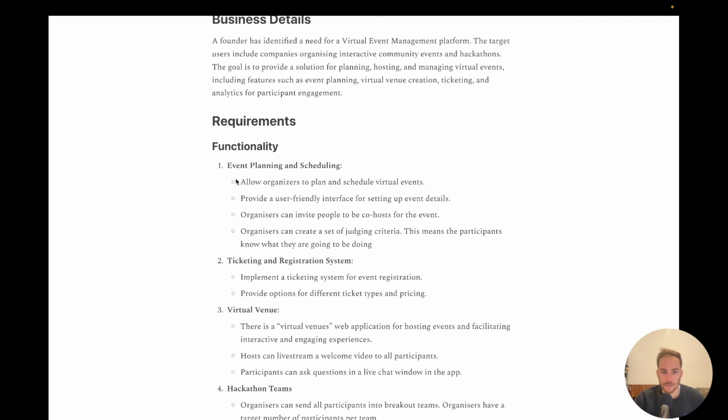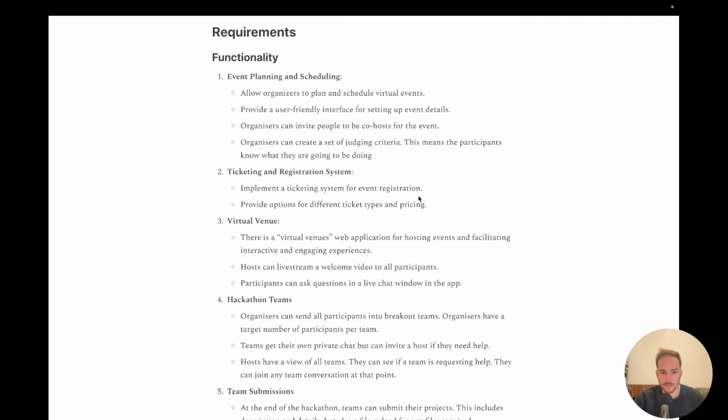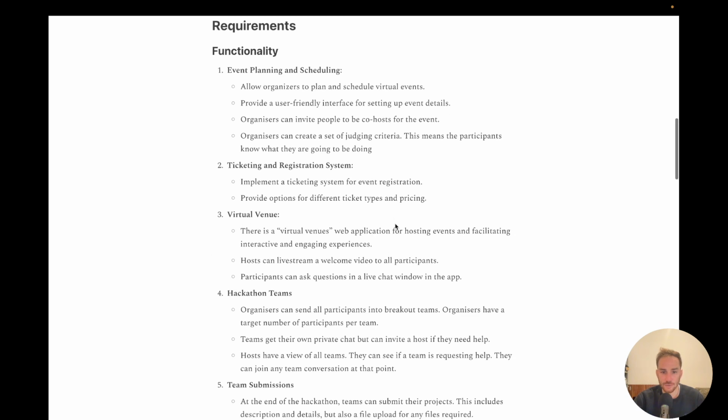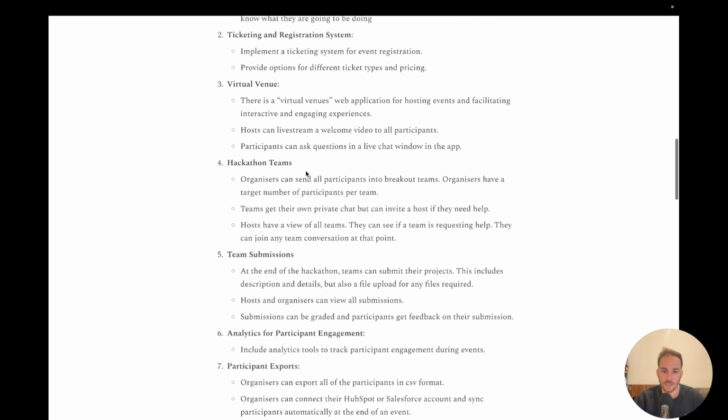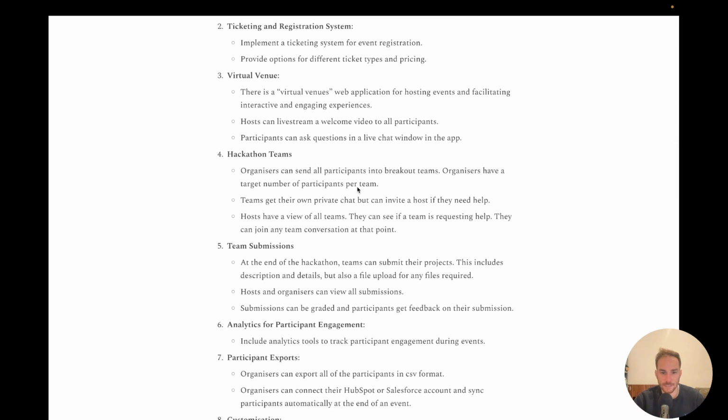So it's basically event planning and scheduling, a ticketing system, and a virtual venue, which is basically streaming a video event. And then the hackathon teams, where you have a chat room where teams can send messages, like a Slack group, I guess.